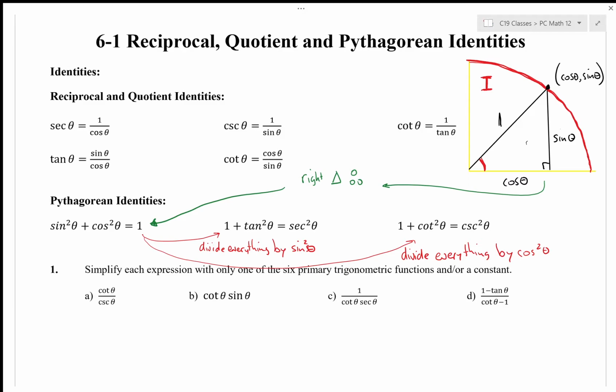But either way, these are the ones that have been given to students for the last 20 years. So we can give these ones to you, and these are the identities that we're going to use. Now the rest of the stuff is going to be math stuff that we do to do these simplifications.